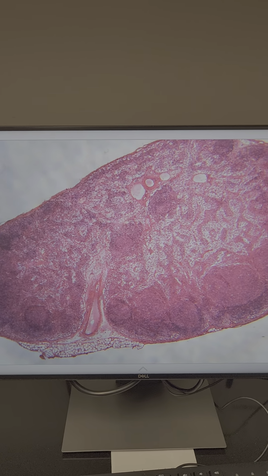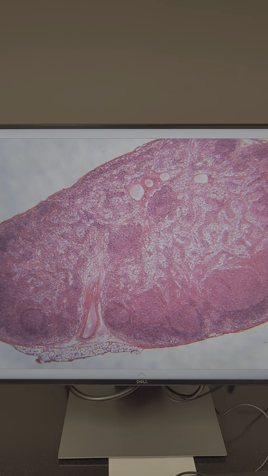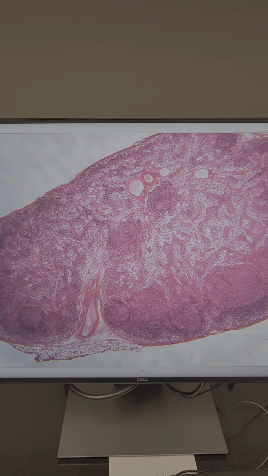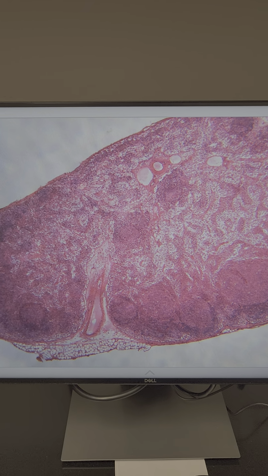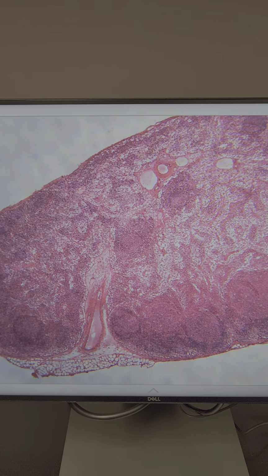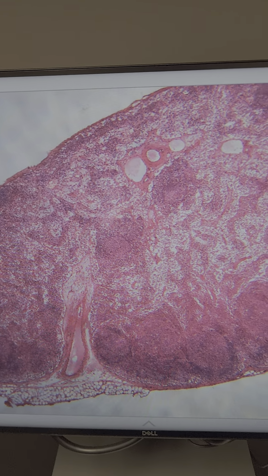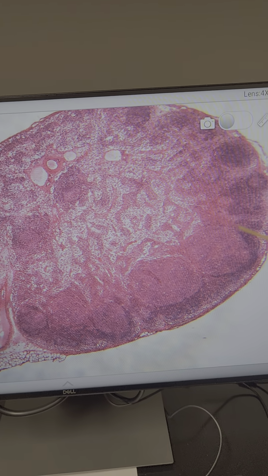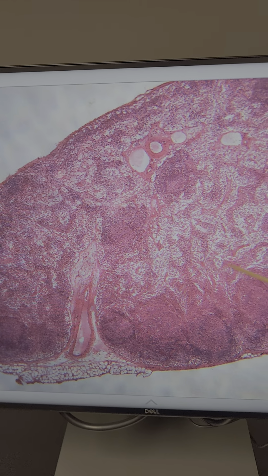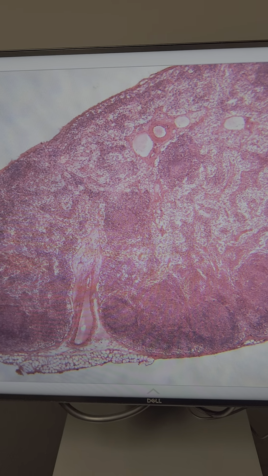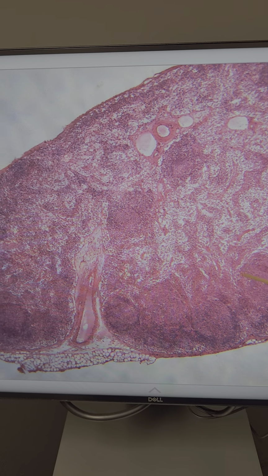Now we're looking at a lymph node, and there's some distinguishing characteristics of the lymph node. You'll notice that the lymph node has this outer cortex and an inner medullary portion.